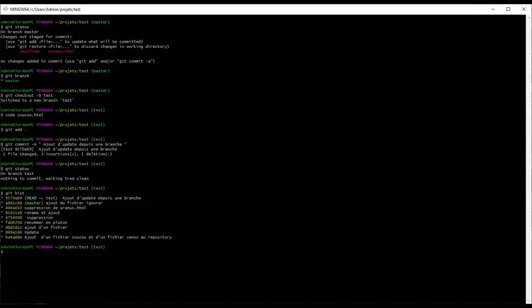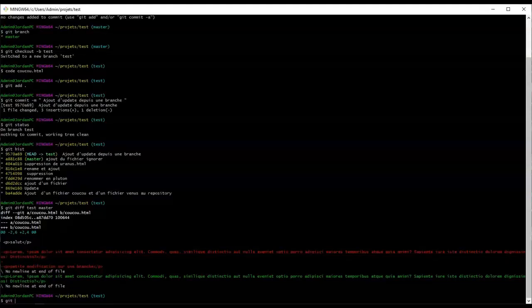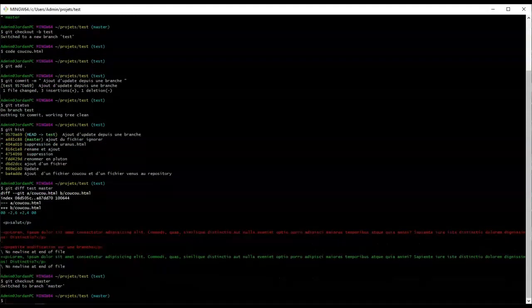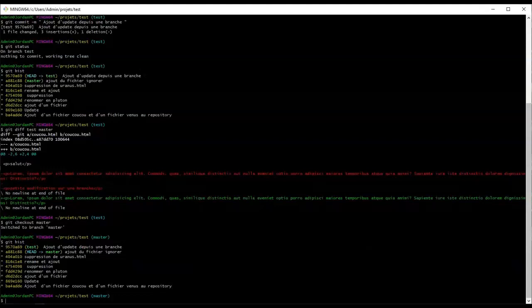So, saying that I have finished with all the updates that I needed on the test branch, to integrate the changes made to my branch, firstly, I have to switch to the master branch. So, I will type git checkout master. In order to change a branch, we use the checkout command and the name of the branch. Now, let's look at our history from a master perspective. We type git hist. This shows again that head is now on the master. Since head usually means the last commit of the current branch, and since the current branch is the master, head and the master share the same commit identifier.